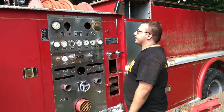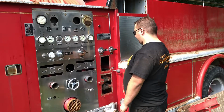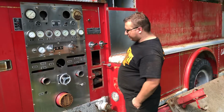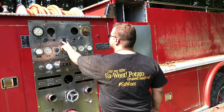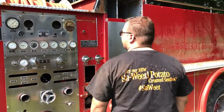This was originally, if I'm not mistaken, a 1,000 gallon per minute pumper, and I think it also had a 1,000 gallon tank, if I'm not mistaken. Yeah, 1,000 gallons, at 150 pounds.